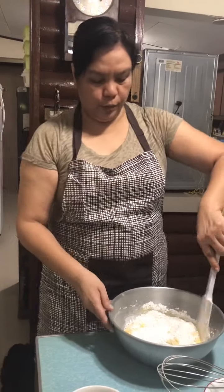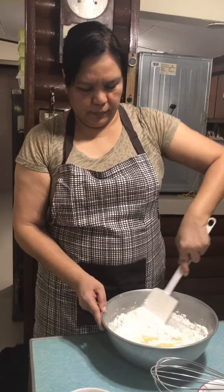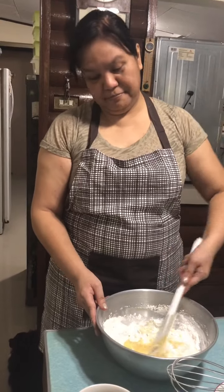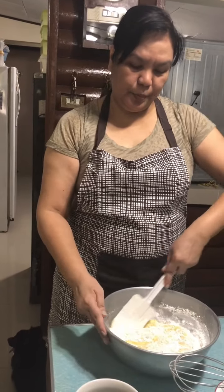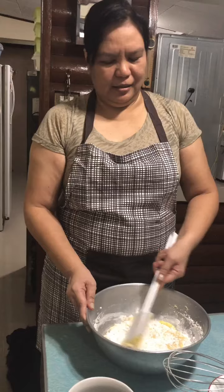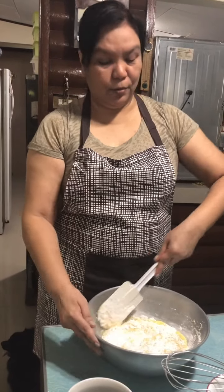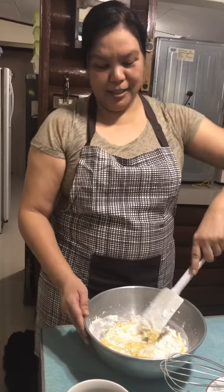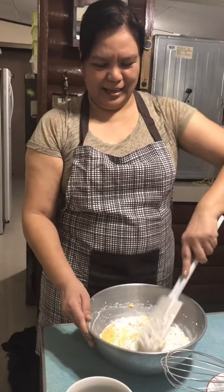These are tips that are easy to do because I have been making this prune cake for a long time. And if you make your own also, it will be outstanding in your parties and gatherings.